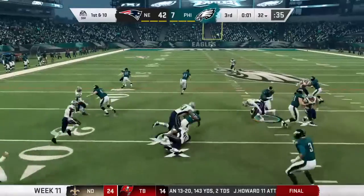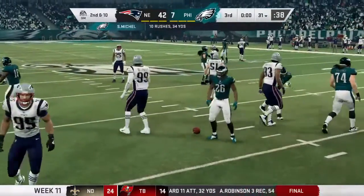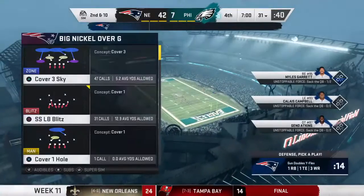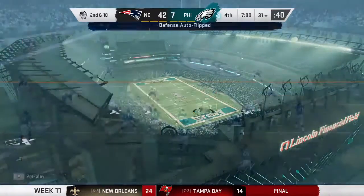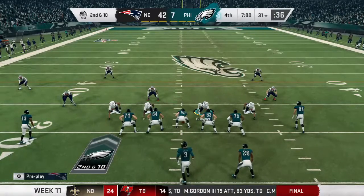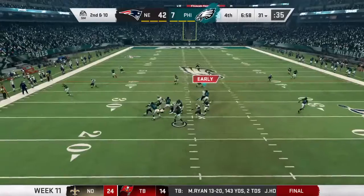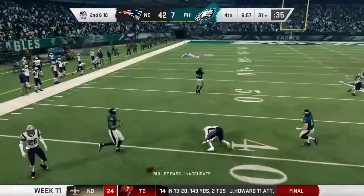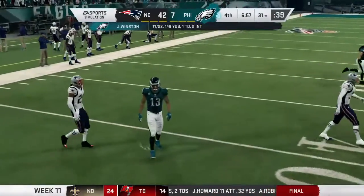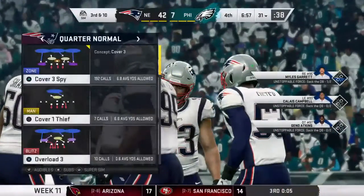They begin with Michelle on the ground. Yeah, boy, this defense again really making things tough on him as they stop him for no gain. And welcome back. We are in the city of brotherly love, Philadelphia. And this is a blowout so far as we get set for the 4th quarter. A very one-sided affair. Now, meanwhile, here's a 2nd down throw that's knocked away and incomplete.